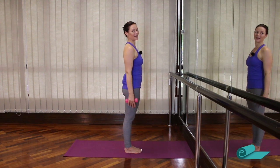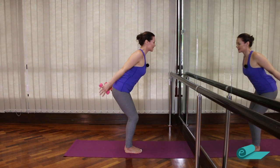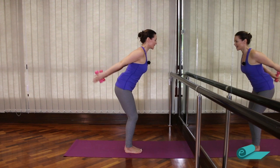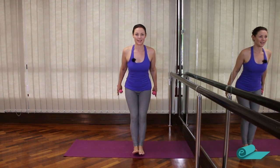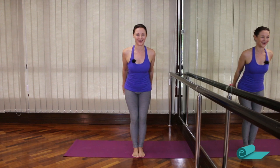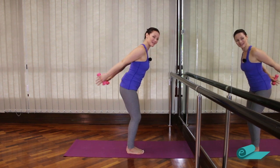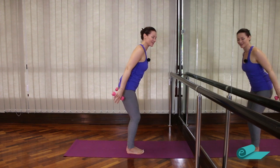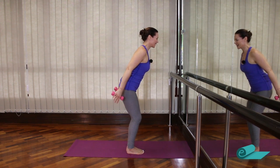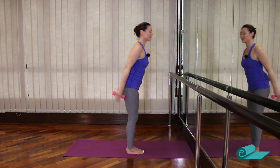Give your shoulders a little roll — we don't want to get too tight in the neck, so take a break in between. Come back down and press the arms back again. This time squeeze in, now lift — squeeze and lift. That should be working the back of those arms now, the part we really like to tone up. Let's do four more — four, up, three, up, two, lift, one, up. Release.